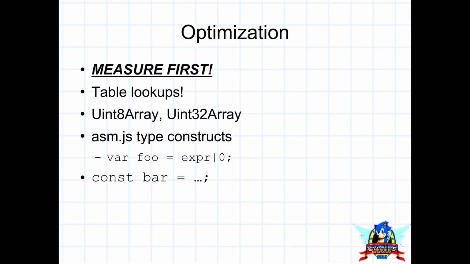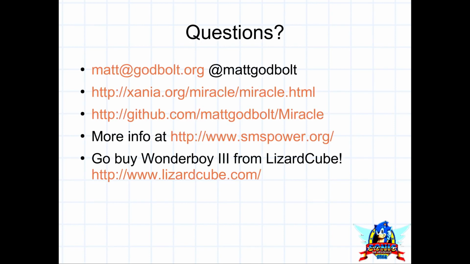Making things constant helped, at least back when this talk was originally written. Nowadays, I think the JITs are clever enough to notice that a value is not modified and can assume that it has not changed, and then fall back if it does change later on. But obviously, the more hints you can give the JIT compiler, the better. So that's everything I've got to say right now about the Master System and how you would emulate it in JavaScript.